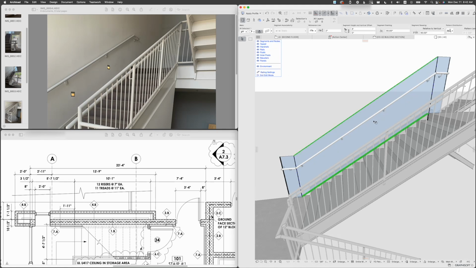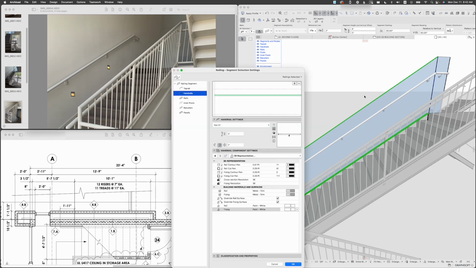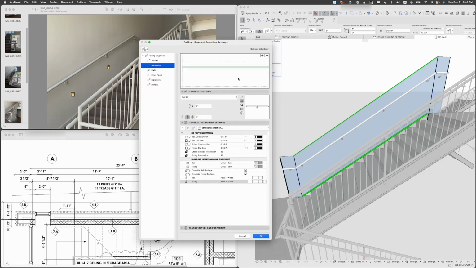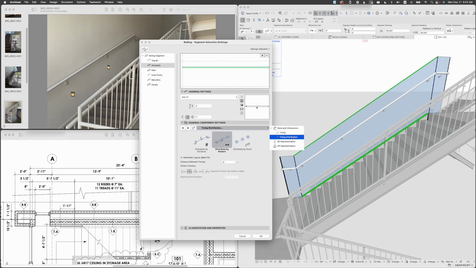I would select the segment, and we need to make sure that instead of 1, 2, 3, 4, we just have 2. So how do we do that? We have to change the distribution of our fixings. So go to railings, fixing distribution, and it looks like it's distributed by pattern, and I could just change this distance probably to a bigger number.